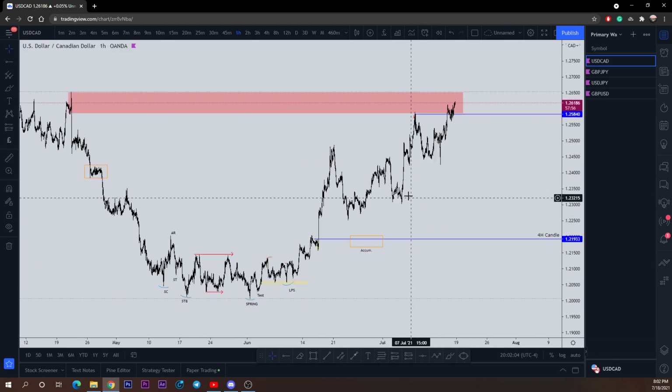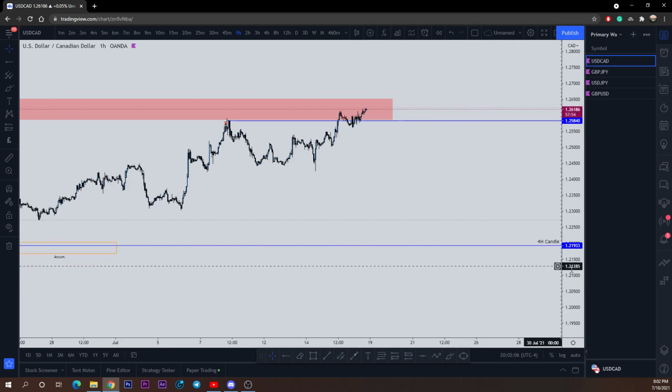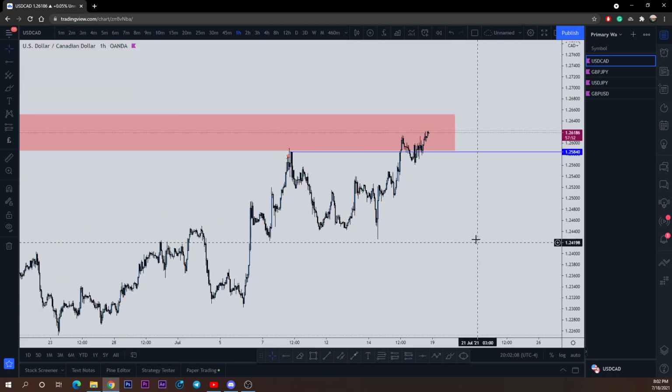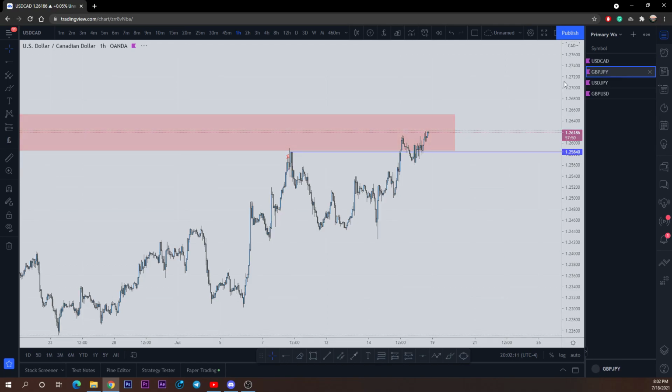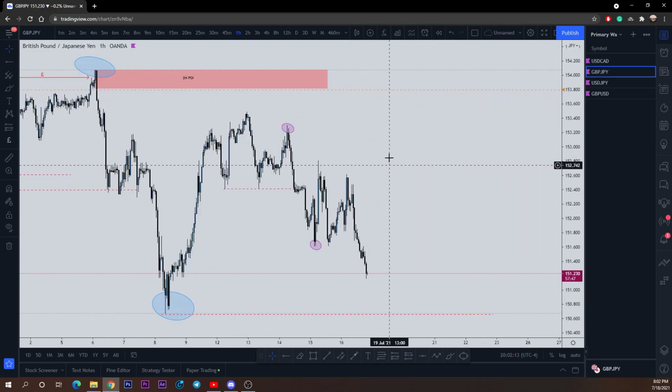Other than that, this was a good accumulation that happened, man. I mean, after that, I don't really know what happened. So I'm gonna just let it be for now, and we're just gonna move on because there's nothing good there.